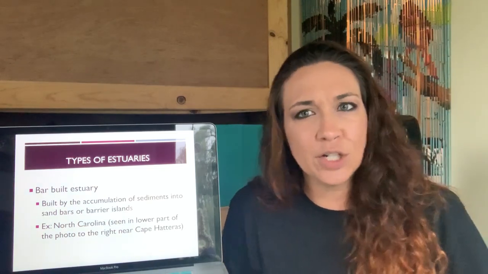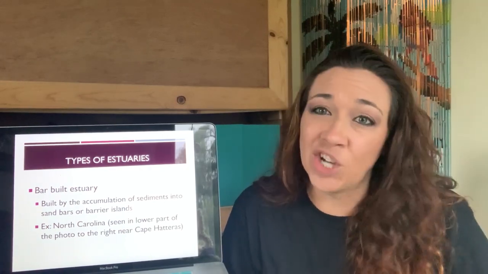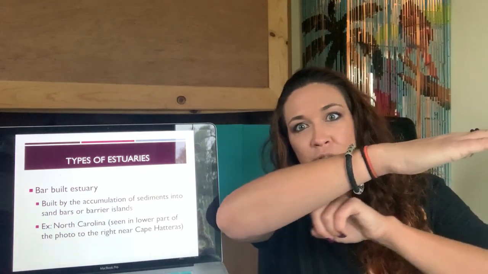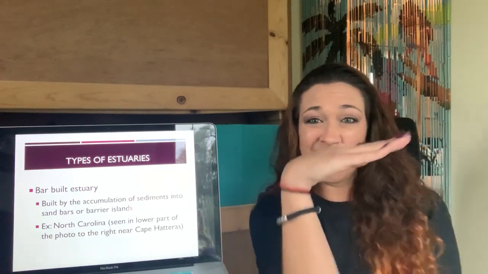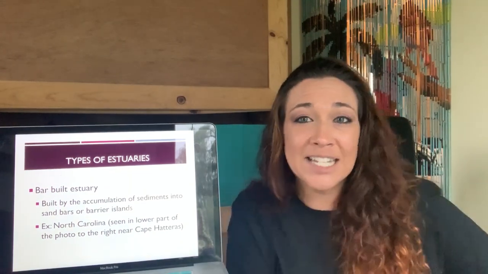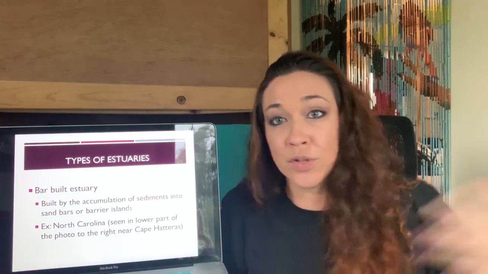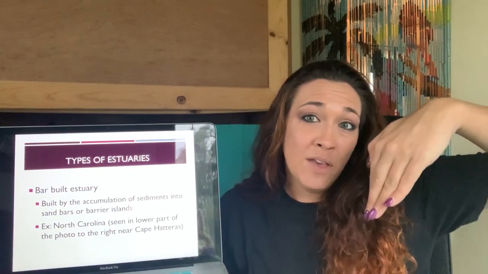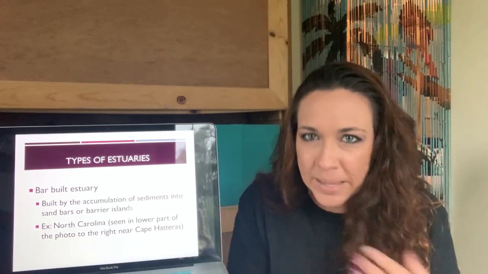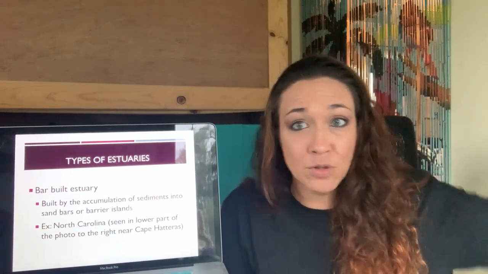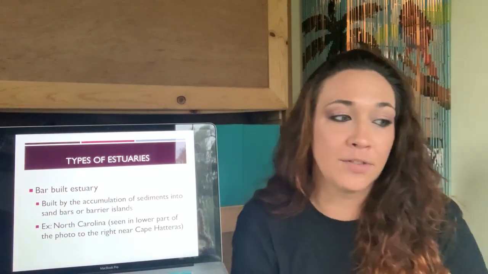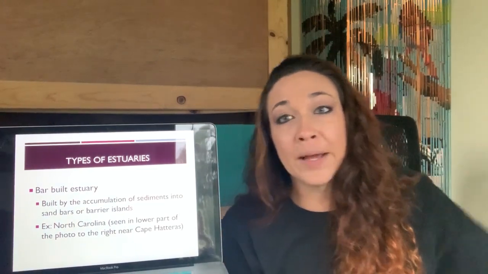So again, the East Coast actually has a lot of estuaries. We don't, and it's because their continental shelf is really long. Their continental shelf goes and goes and goes. Our continental shelf slopes kind of like this. So you really need it long and flat to keep that mixture of the freshwater and the saltwater. If you had it too steep, that fresh water would basically just run into the ocean and then you would just have ocean. You wouldn't have that mixture of fresh water and salt water. You would just immediately have river or stream and then ocean. So it's key for the East Coast to have such a long continental shelf.